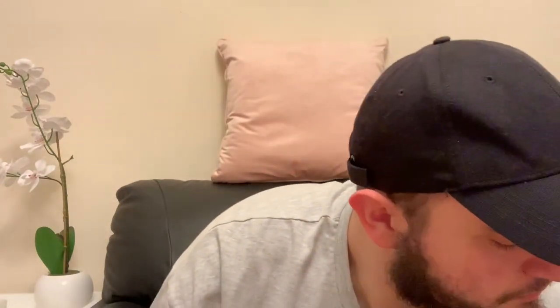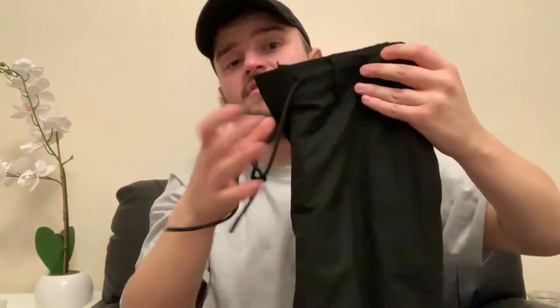Moving on to Zara — I picked up three pairs of trousers. These are the Palazzo Zara Man wide-leg trousers with a bit of elastic on the back and a drawstring. They're an absolutely amazing trouser — something like Sarah Smith would wear. With mine I'd probably just wear a plain white t-shirt and DM shoes, or they'd be great as work trousers depending on the day. They're really comfortable — I've tried them on already.